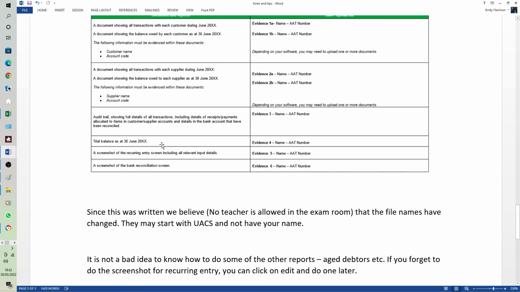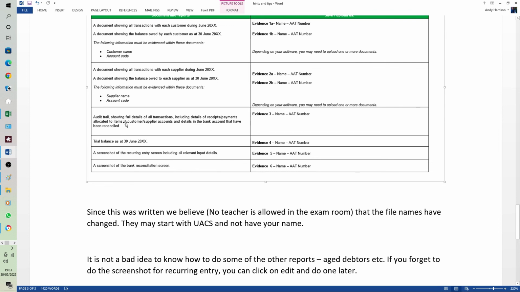The trial balance, so you do a trial balance at the end. They're not interested in the one when you've just done task 1, 2 and 3 though. And then the screenshot of the recurring entry, the one that you can go back and do if you forget it, and then screenshot of the bank rec, which is the one that you can't go back and do once you clicked reconcile, so you have to do the report instead and hope the assessor notices.